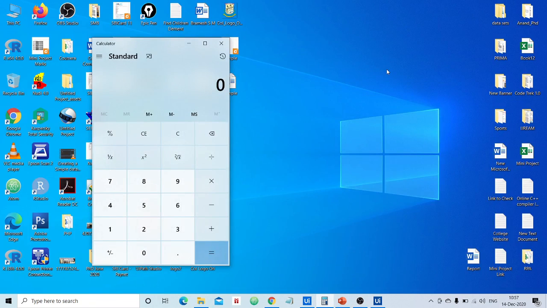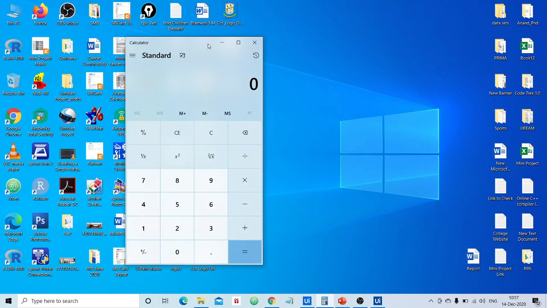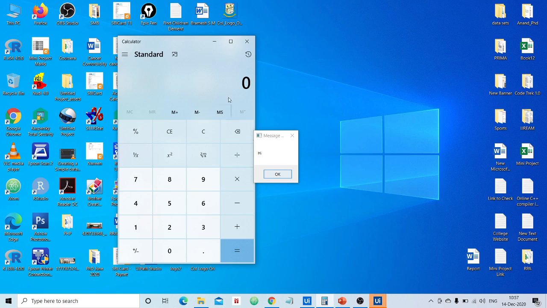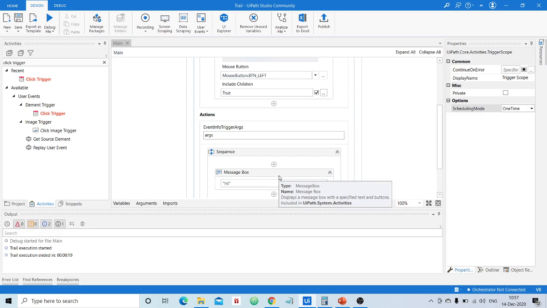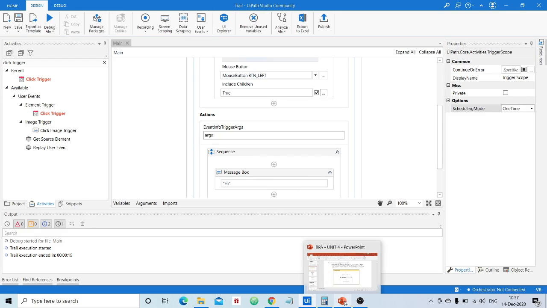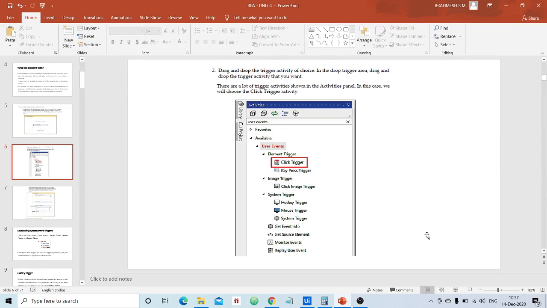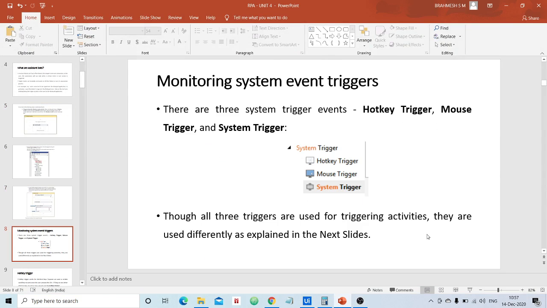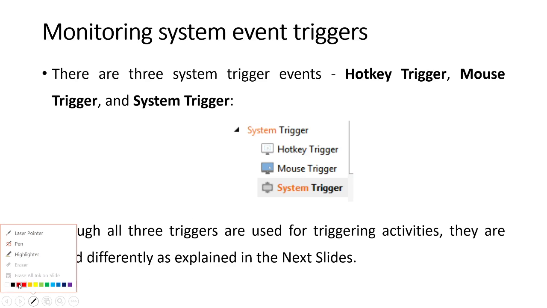This is what I said. It requires user inputs. Once the user provides a proper input, see here, the user has provided the input. There will be a delay, and you can modify this delay. See here, it will complete the task. So that's what I was telling theoretically. I hope you understood with this simple example. Similarly, you can use different other activities at home and do the exercise, so that once you do, only then can you better understand how to handle user events. With that idea, we shall continue with the monitoring system trigger events.